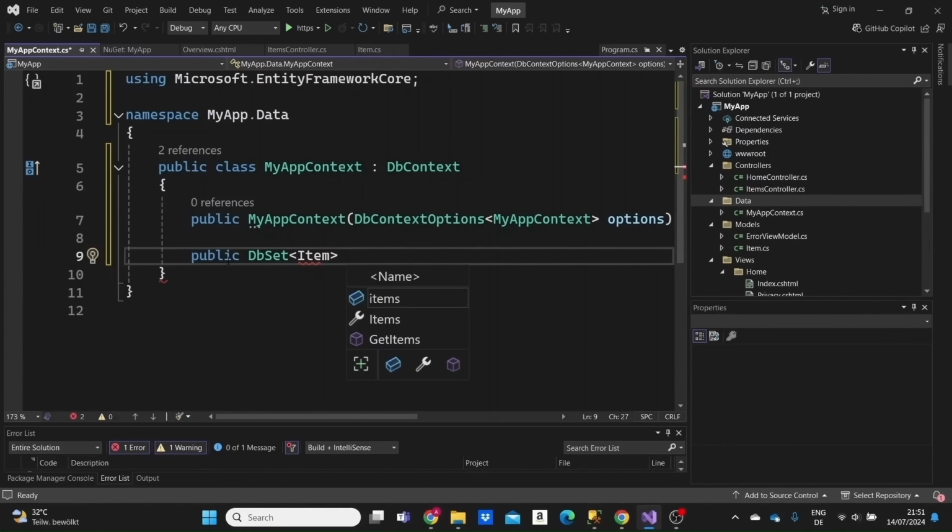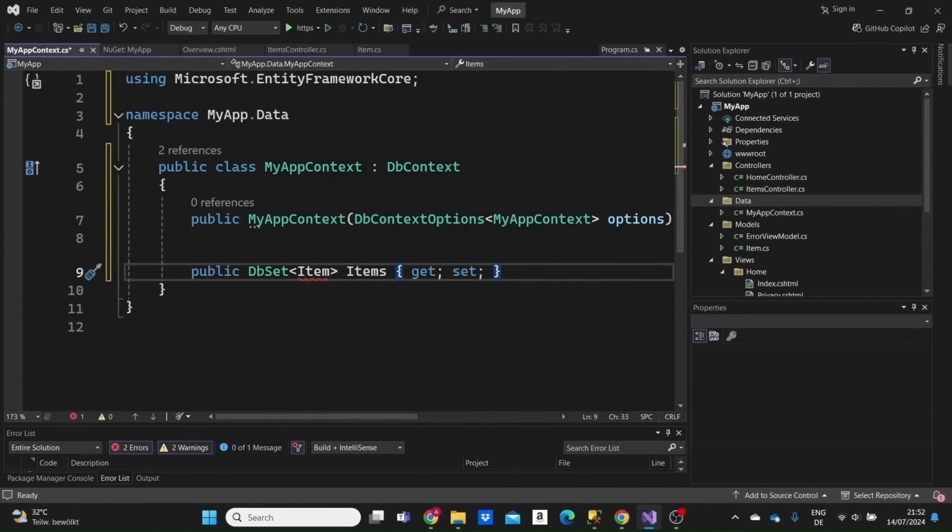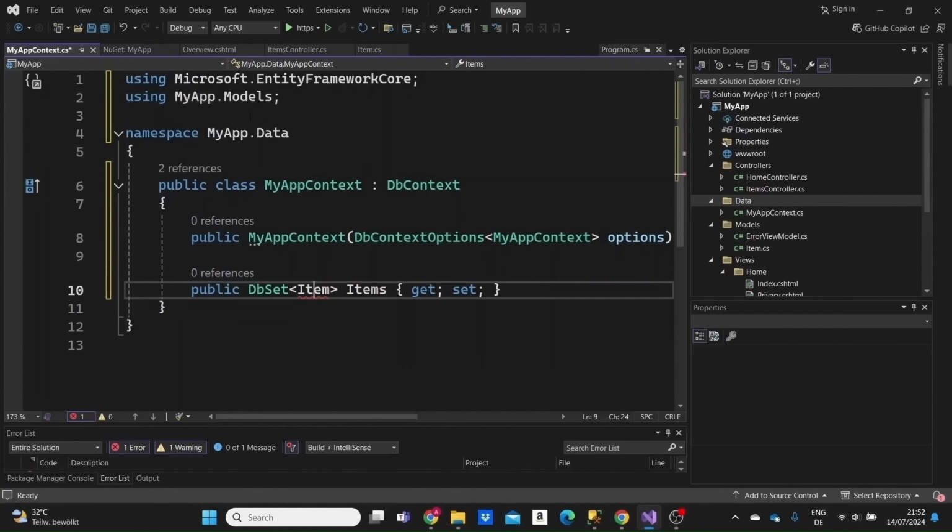We give it a name like Items, and we give it this getter and setter. So this is written just like a property and enables us to access this model from the database, and basically store what we have in our project in the database. We need to import the models folder on top of the page, MyApp.Models, and this is it for the context.